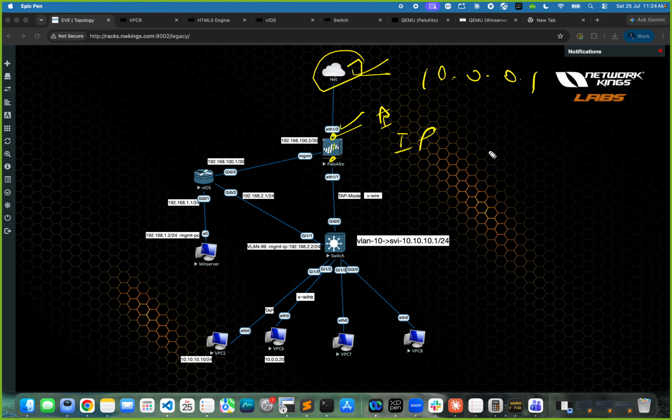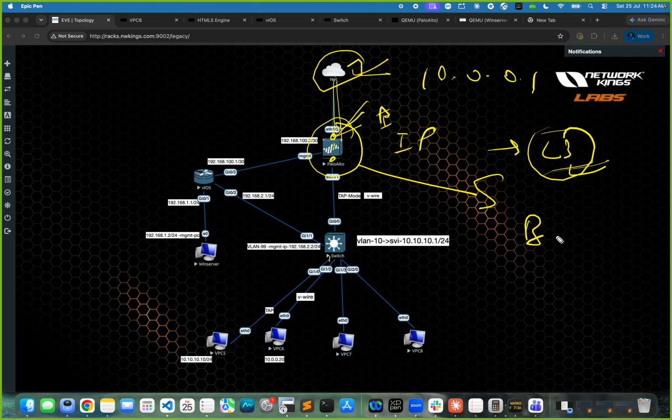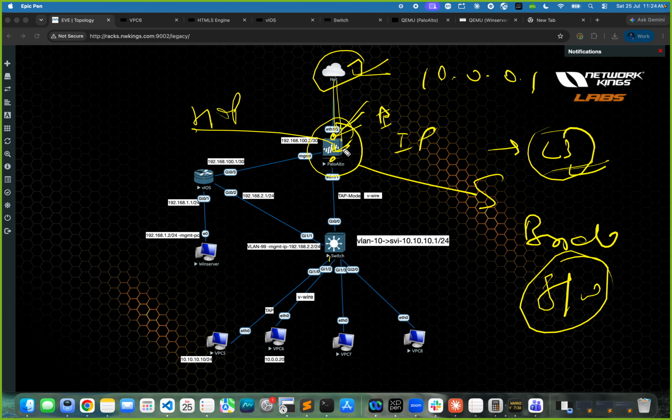Applying an IP to this interface is called L3, which is very common, everyone knows about it. If I apply an IP address over there, I will use the internet. In this lab, what is different is that without an IP address also, I should get internet. Why? This firewall will act as a bridge, or a switch you can say. This firewall will not be considered a new hop.